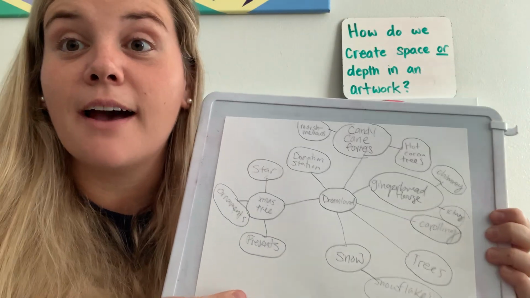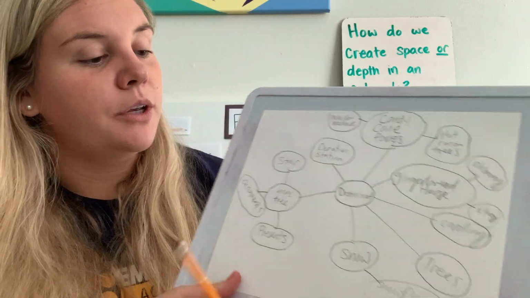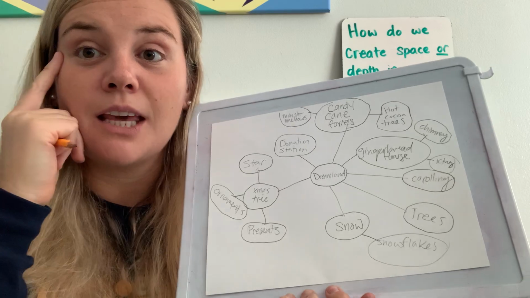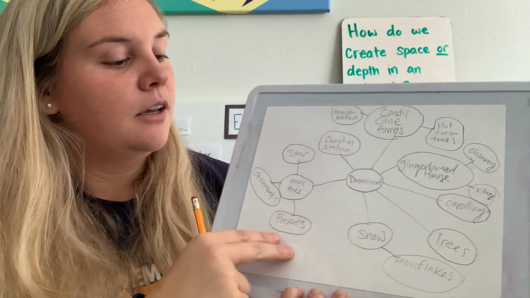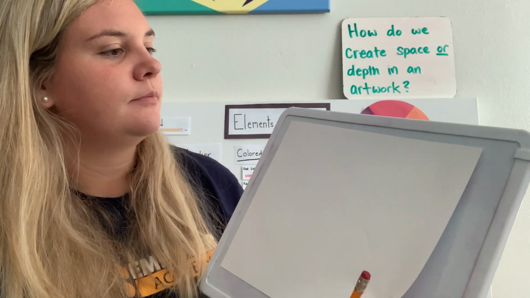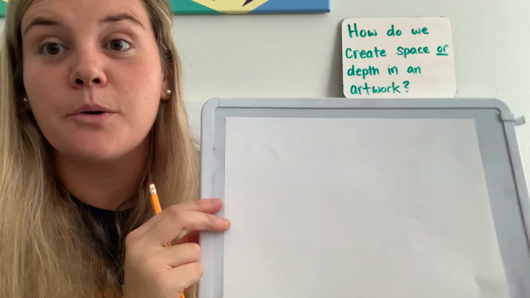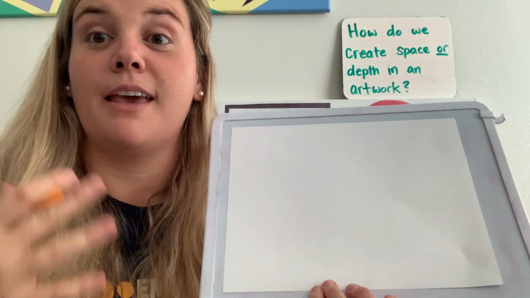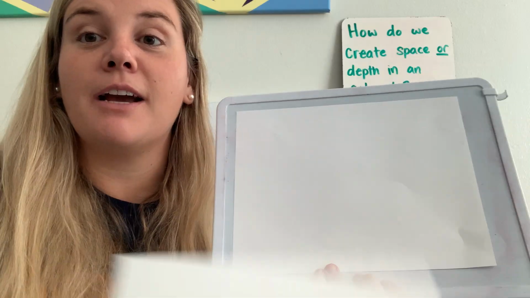The more ideas you have, the next part becomes super duper easy. So here's what we're going to do. If you need more time to think, go ahead and press pause. If you're ready to start on the next part, go ahead and flip. Okay. Now on the back of your paper, what you're going to do is make a rough draft. And this will be all we do for today. We are going to make our final drawing.